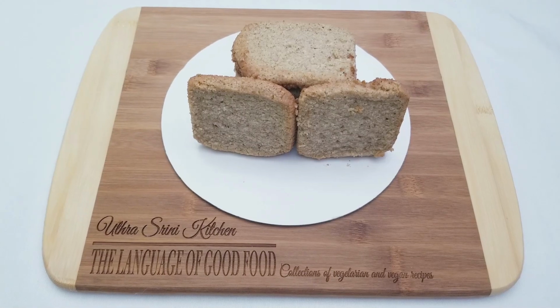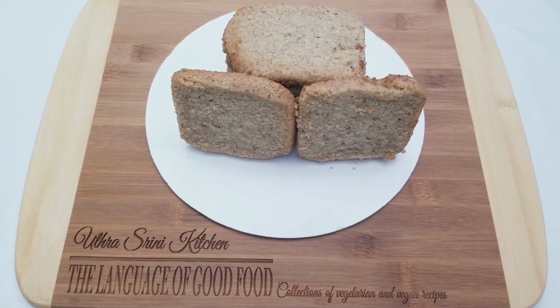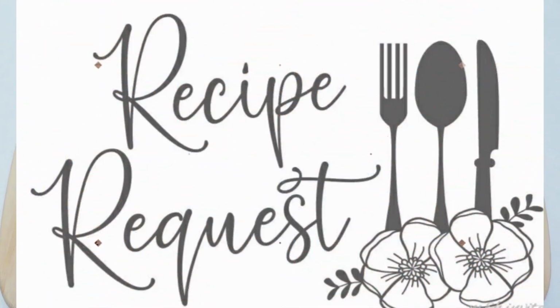Enjoy your walnut coconut cookies and make sure to eat them fast enough so your Fitbit thinks you're running.